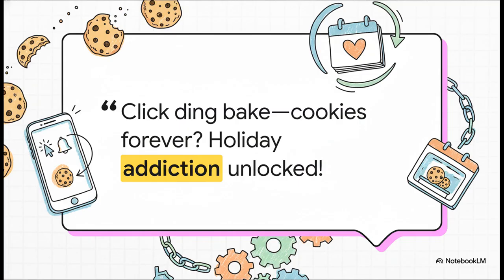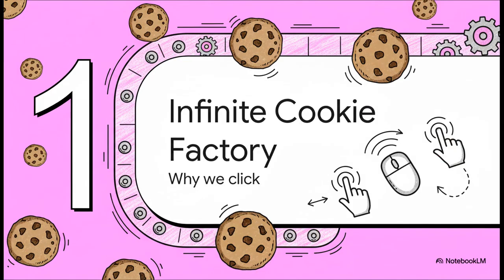Now, get this. That phrase, holiday addiction, came from a coding tutorial for 6 to 12-year-olds. Yeah, that's what really caught my attention, and it's exactly what we're going to unpack here. So, let's dive right into our first section, the infinite cookie factory. We're going to figure out what makes a simple, repetitive click so incredibly compelling.